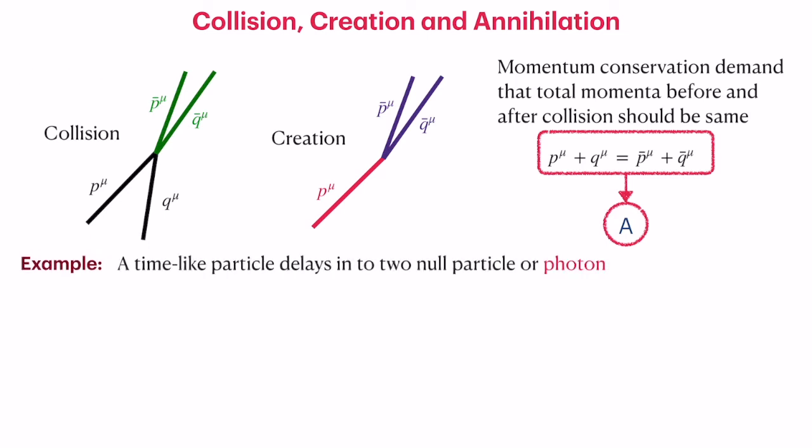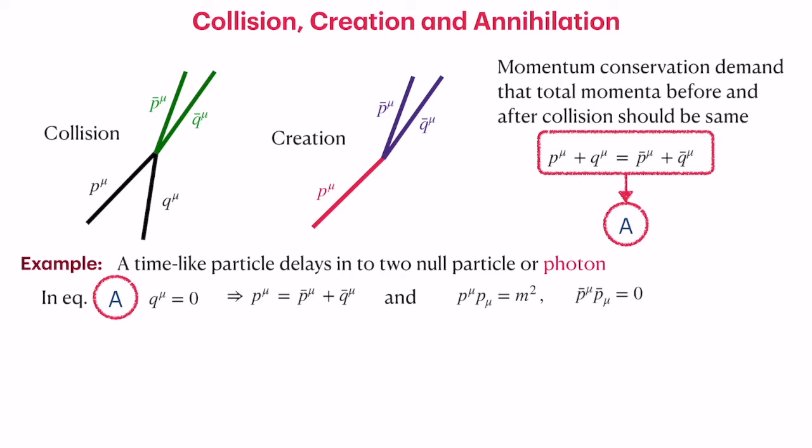We can have an example like a time-like particle decaying into two null particles. A single time-like particle comes in and then it just goes into two gamma rays, or null particles. So in this case, we have to consider q^μ to be 0 because there is only one particle, and that particle is time-like. On the other hand, the balance equation states that p̄ and q̄ are both null. Since the first particle, p^μ, is time-like, it has a rest mass, so p·p is equal to m². On the other hand, both the resulting particles, p̄ and q̄, are null, so p̄·p̄ is equal to 0 and q̄·q̄ is equal to 0.